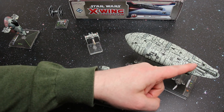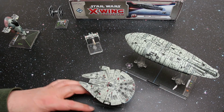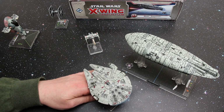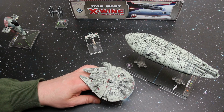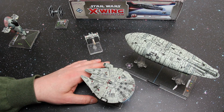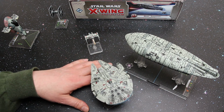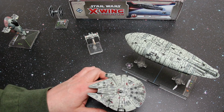But this little compartment on the back here is meant to be where the pilot or pilots are, and it's close, it's good, it's not off-putting at all. But I think the Rebel Transport is a little bit small for what it's really meant to be in quotes real life. But it's not far off. Not so much that you're going to think, what's that small ship doing on the board? I think you're going to think it's a really sizable, good, credible ship, and I think the scale still holds true in the game, so no concerns there.